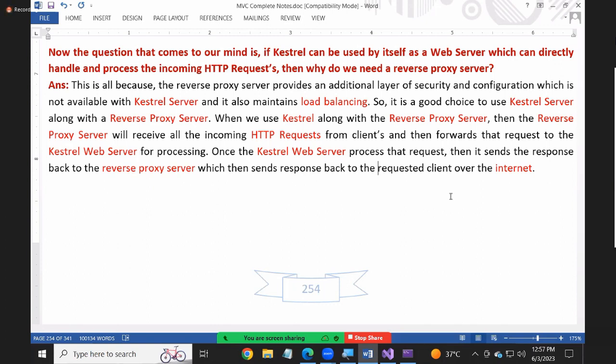Okay. But mostly we use this architecture when you are working on Linux machines, where your application will run on Kestrel and incoming requests are taken by Nginx or Apache or Tomcat or GWS or LiteSpeed. Just Google for web servers in the market. What are the various web servers in the market? You'll get a big list of web servers, and which web server can be used on which operating system. You can find out that information also. IIS cannot be installed on Linux. It's a pure Windows-only server.